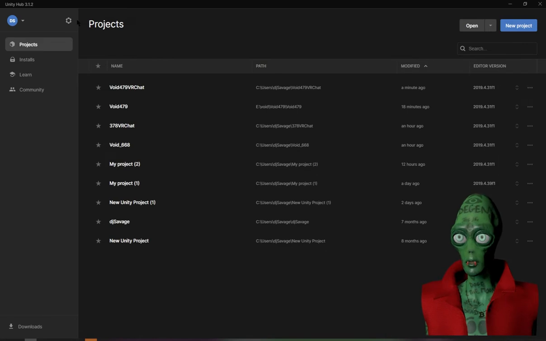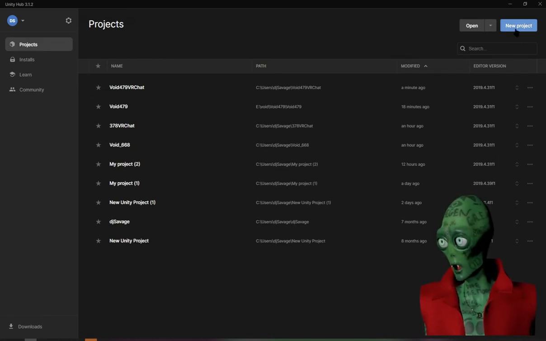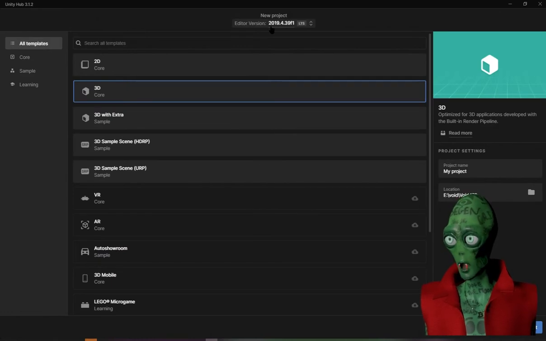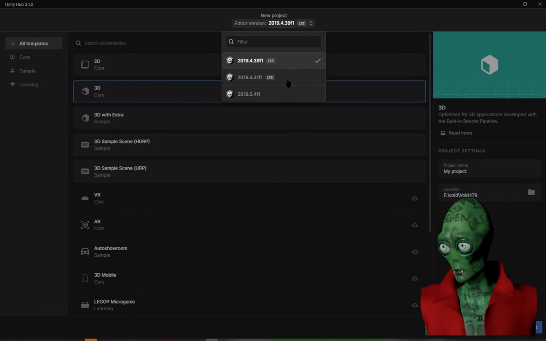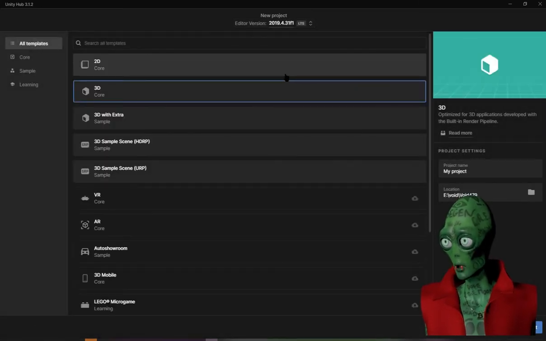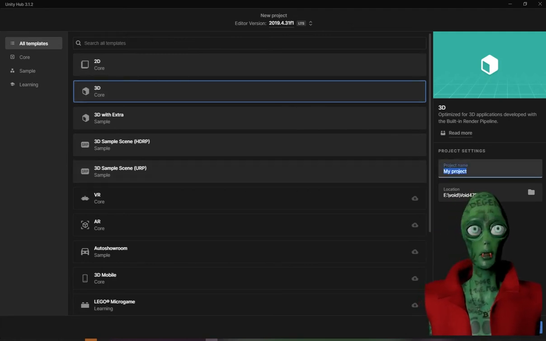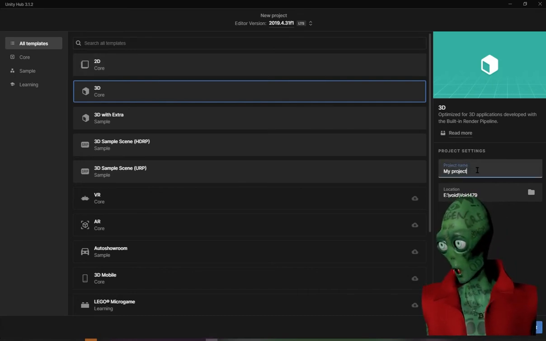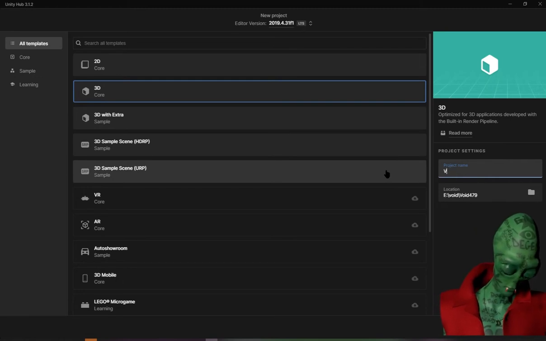We are in Unity Hub and we are about to launch a new project. Make sure you are on 2019.4.31. That is the current build that this one is using. We're going to name this one Void 668.